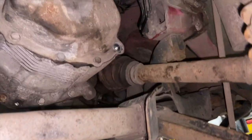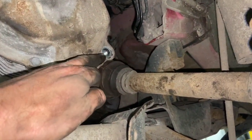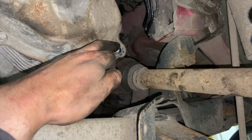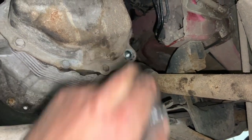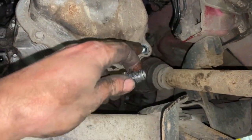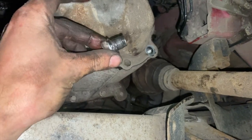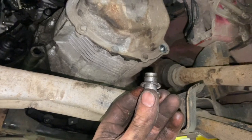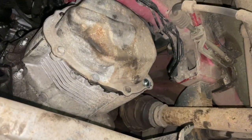But all I do is just slowly fill it up, and you might get a little bit of spill out, but you want it to get to the level where it's brimmed flush with that, and it's just running out. So then just let it run until it's not pouring out, and then you can just nip it up. And the torque setting for the level plug is 22 newton meters. So just get that filled up with oil now.